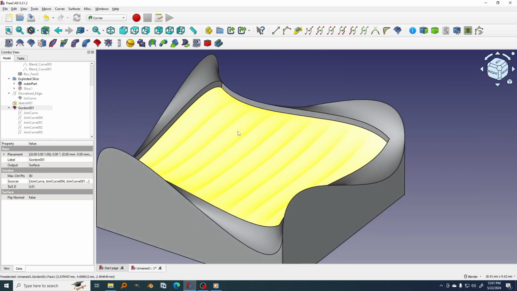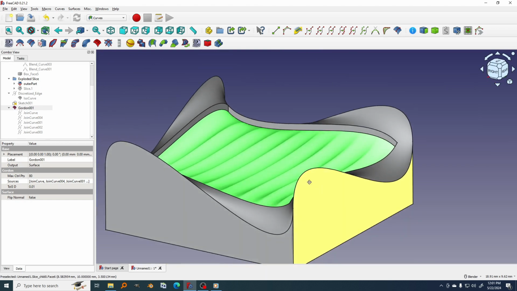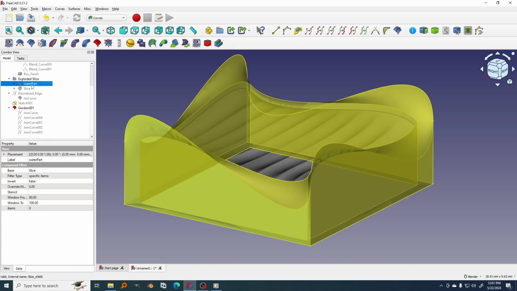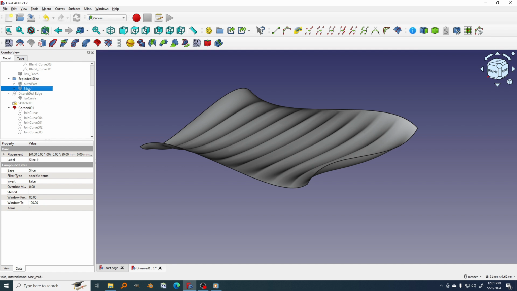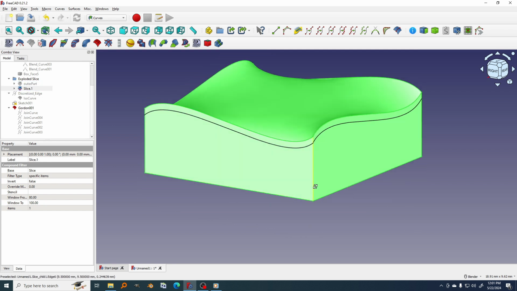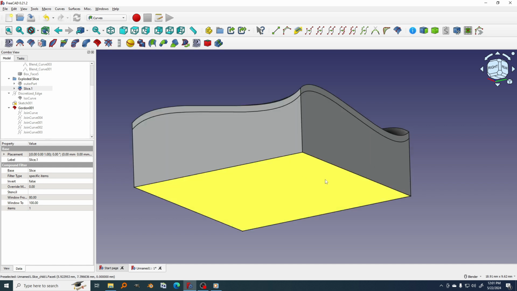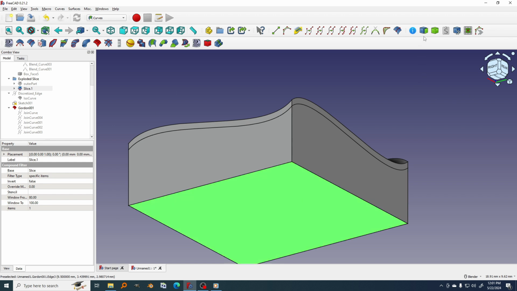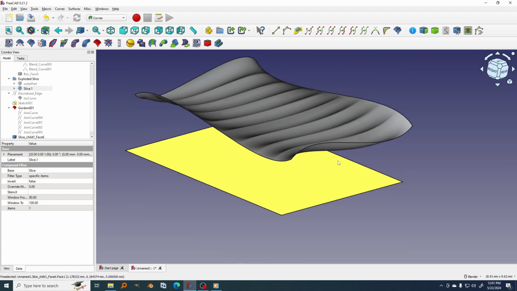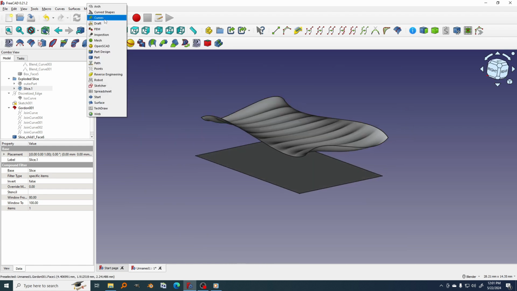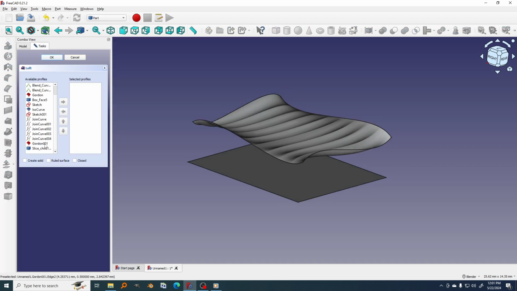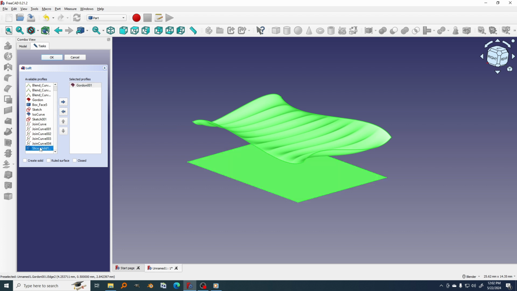Next, I want to fill the surface down below. To do that, I will hide the outer part. Click on the outer part and hide it, and click to the slide 1 and show it. Now I will extract the surface down here. So I select the surface down here and extract it. Click on the extract subshape, and also do the same in the part workbench. Click on the part workbench and click on the loft tool, and the golden surface, put it to the right, and the face, put it to the right.